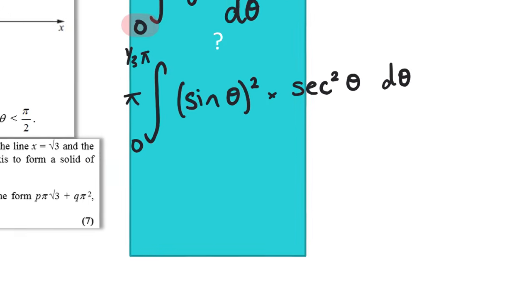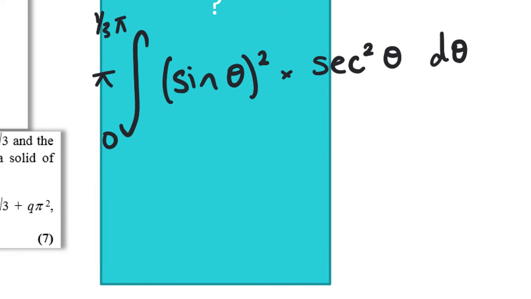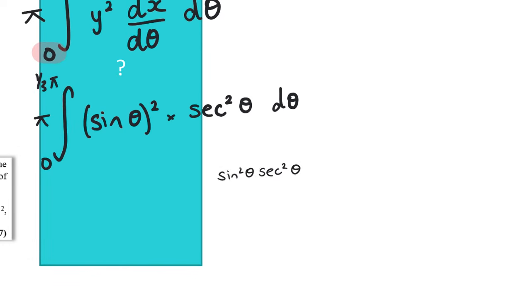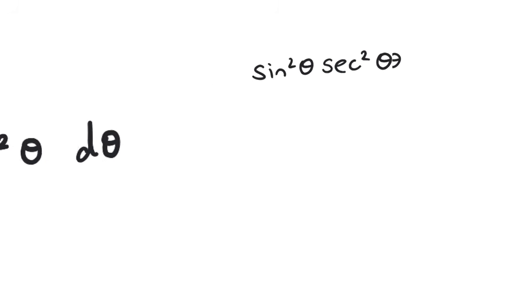Okay, so now what we're going to do, before we integrate, we have to integrate. This is an integration question. However, before we integrate, we need to put this into a nice format. So, I'm going to have sine squared theta times sec squared theta. Okay? Actually, do you know what? I'm going to move this over here. Right, let's make this nice first. What's sine squared theta times sec squared theta?